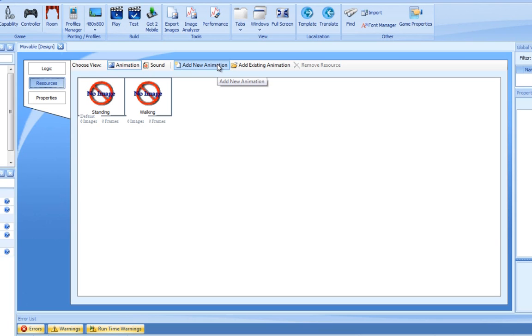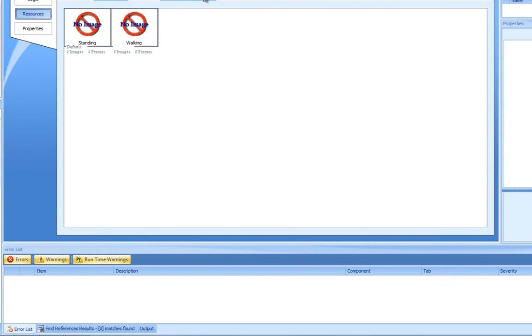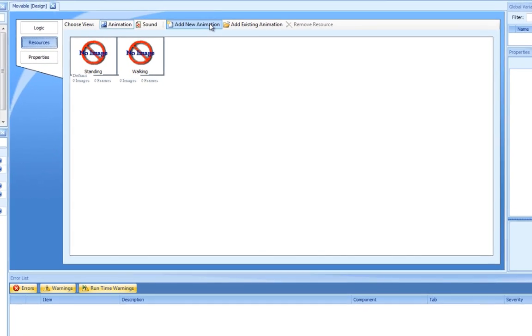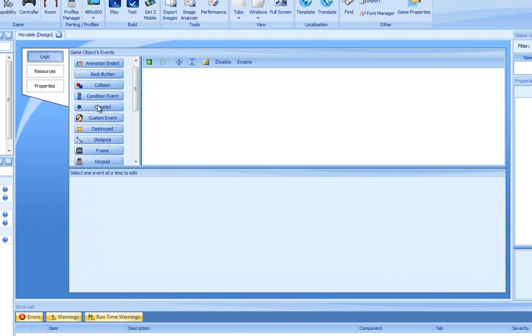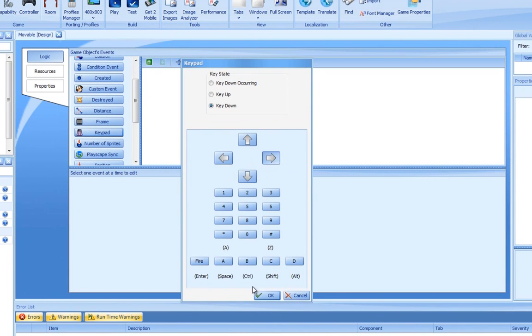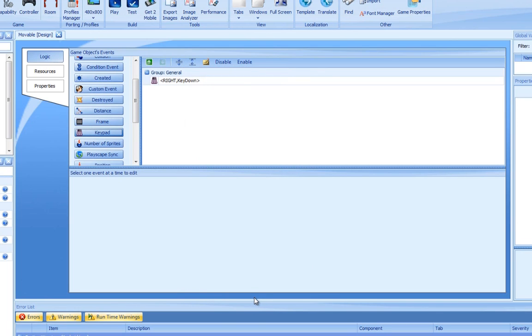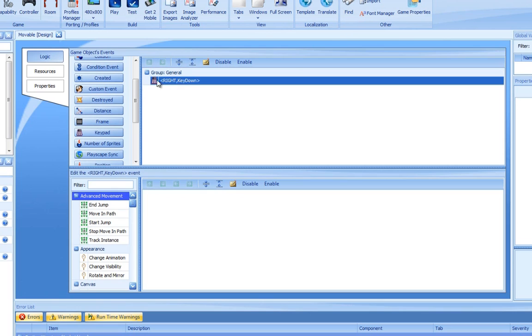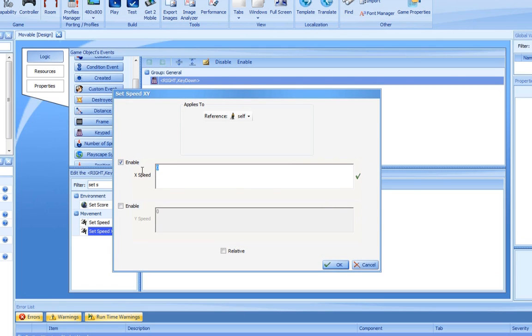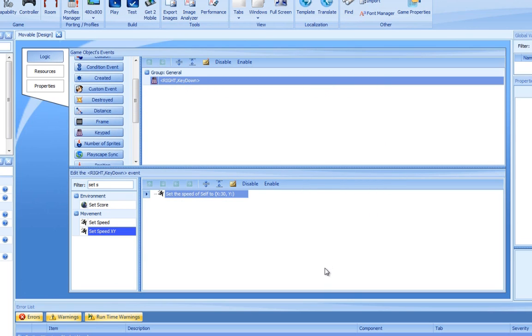As you can see, although our animations are empty and don't contain frames, no errors were added to the list. This is because, as we said before, capabilities don't have to be a complete sprite. Now we will add the movement logic. When the player presses right, we want our baby to change its speed to 30 on the x-axis. We would also like to change the animation from standing to walking.